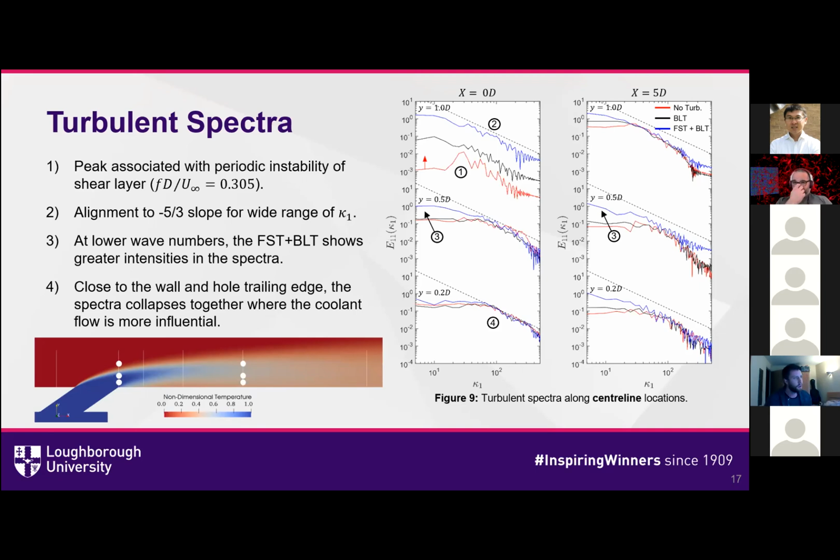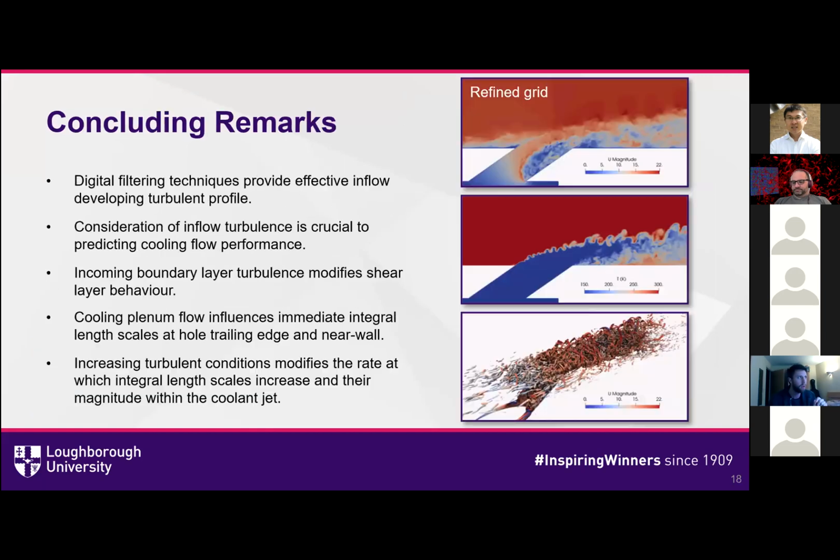And what's also useful to note, as we pointed out before, is the near wall trailing edge behavior of the hole, which here is labeled as y equals 0.2d, position number 4 in those points. Those spectra are very similar. So we can see here that the dominant behavior of the separation inside the coolant hole is similar for all 3 of these cases at this position.